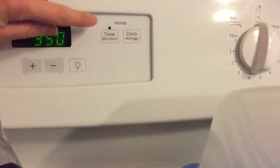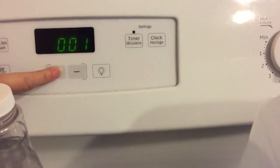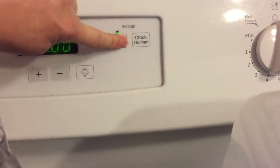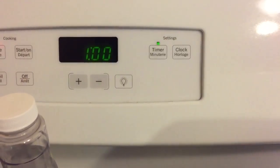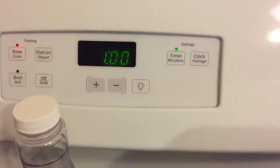So now, we're going to set our timer for 10, 20, 30, 40, 50, 1 hour, which is 60 minutes. Timer. And you just wait your hour, and it will come out a beautiful, crispy top and delicious.